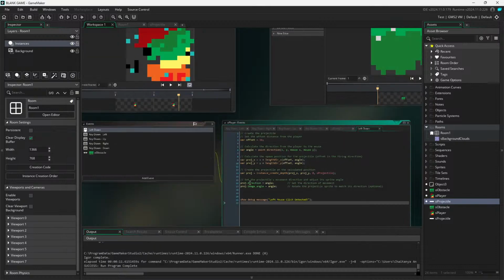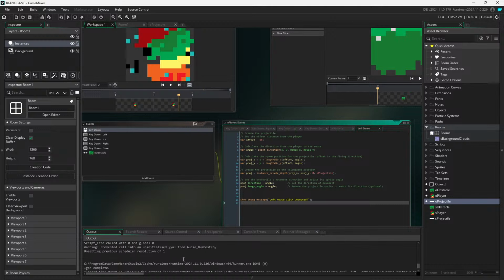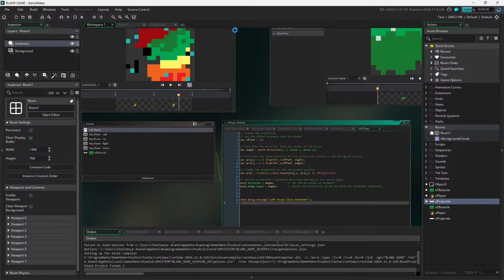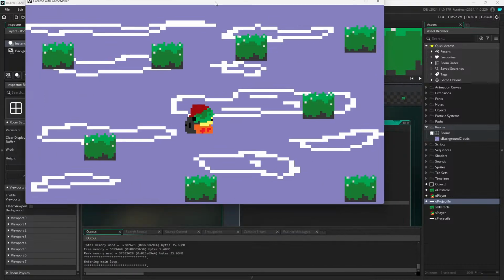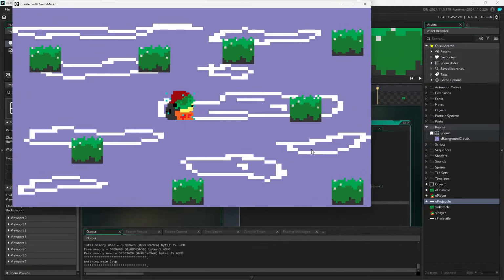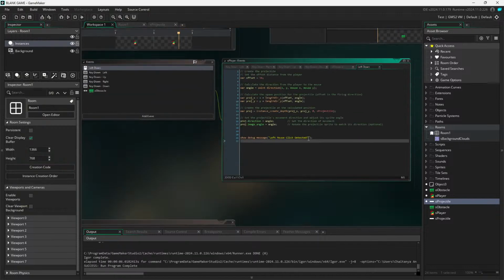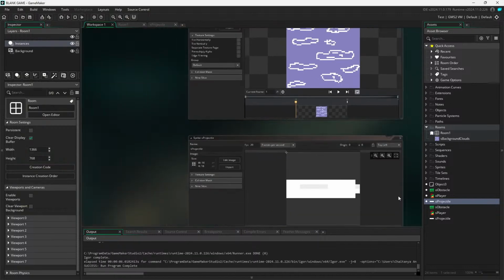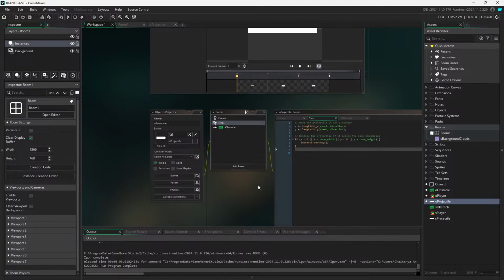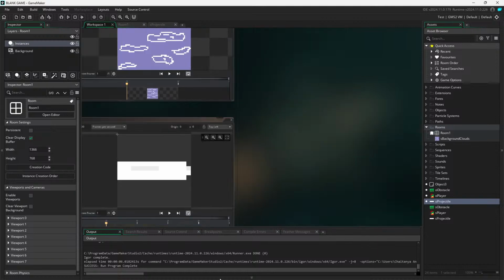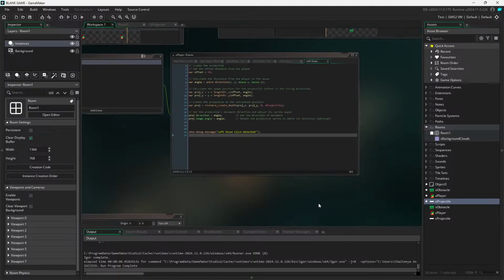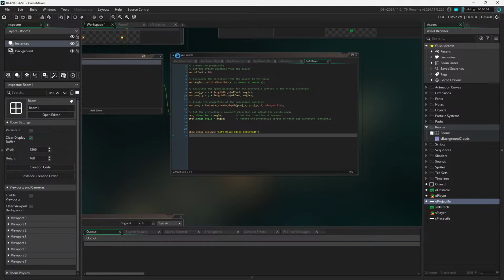Wow. Wait, is the debug message shown somewhere else other than the game screen? No, it's not showing. Did I save the thing? Wait, do I need to press Control S and then do it?